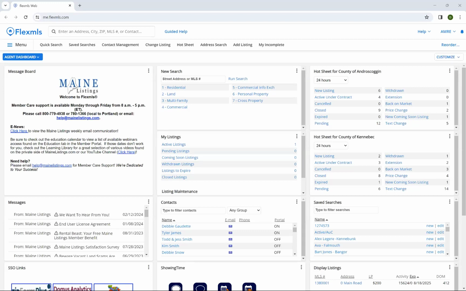So part of the CMA through Flex is giving a value to each field. For example, the number of bedrooms. If one property has 4 bedrooms and your subject has 3, what's the value difference between a 4-bedroom and a 3-bedroom? I feel like it's different. It varies probably in many different spots throughout the state, and I am not privy to that information. So I'm going to be making these numbers up.